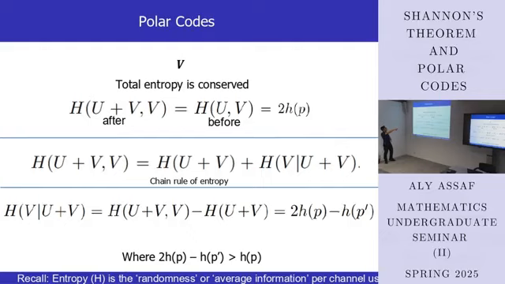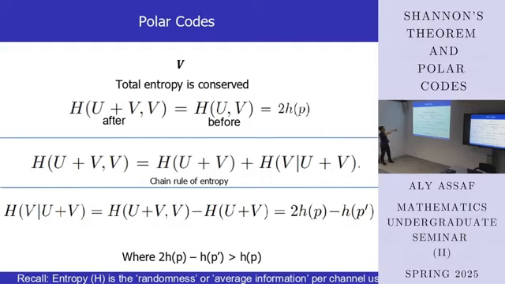So the first assumption we make is that the total entropy when you add up the before and after is 2H. It's not really an assumption, it's a fact, because you can't lose information, but you also can't gain it. You can't create information out of thin air. So intuitively, if I'm encoding it, I'm not changing the amount of information I'm passing through, and so I'm also not changing the entropy.